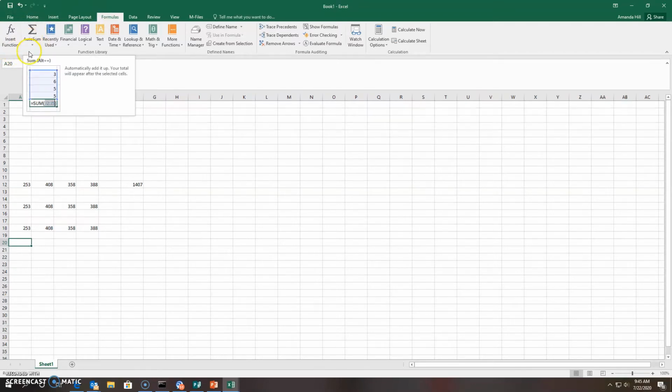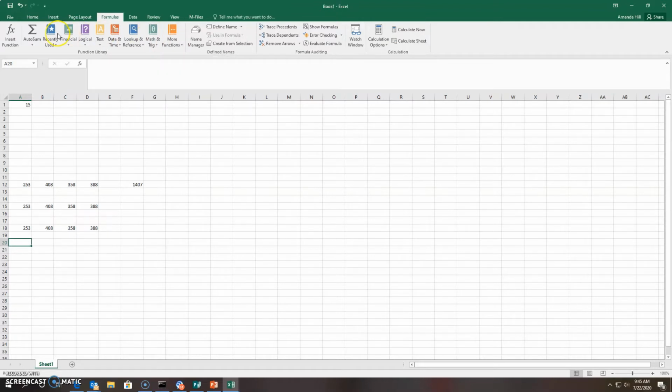You can also see here that you've got an Autosum, recently used, financial, logical, text, date and time, lookup and reference, math and trig, and more functions.